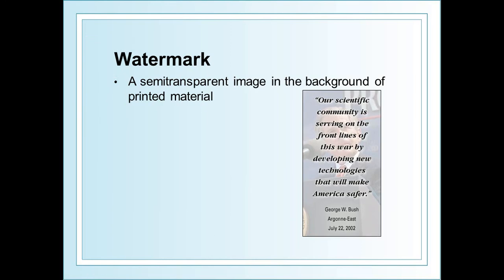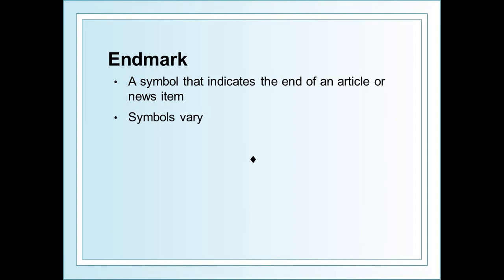Watermarks. A semi-transparent image in the background of printed materials. And it would look something like this, where the picture is almost there, and your words are always over the picture. End marks. It's a symbol that indicates the end of an article or of a news item. And we see this a lot in magazines or publications, sometimes in newspapers, but we really see this used a lot in magazines. And the symbols may vary. There's no one set standard symbol that's used.